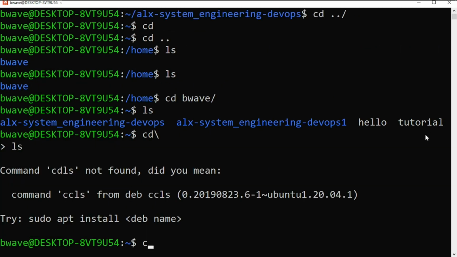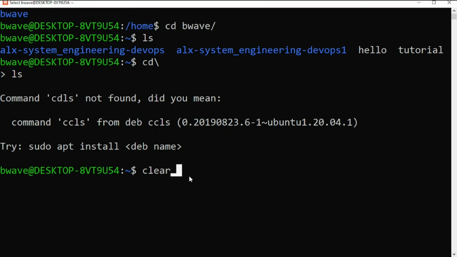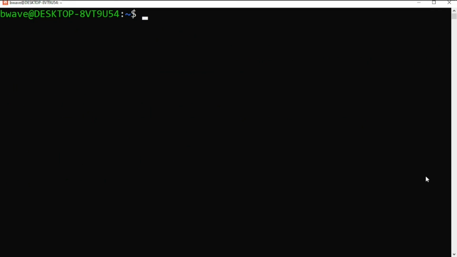Well, all I have to do is to come here and then type on my terminal clear. You can see it down here. So by simply typing clear and pressing enter, you can see, oh, my screen has been cleared. My screen is now free and I can perform any tasks I want to do comfortably. And so if you have your screen filled up and you want to clear, the command once again is clear. Just type clear on your terminal and then press enter. It's going to clear everything.